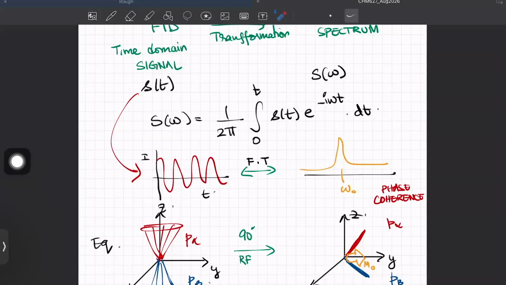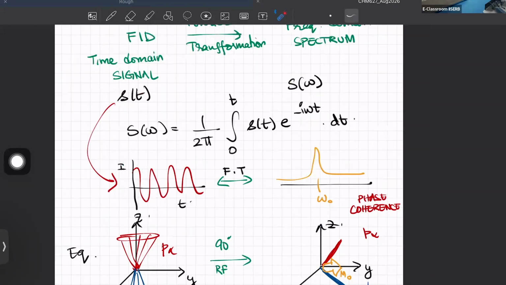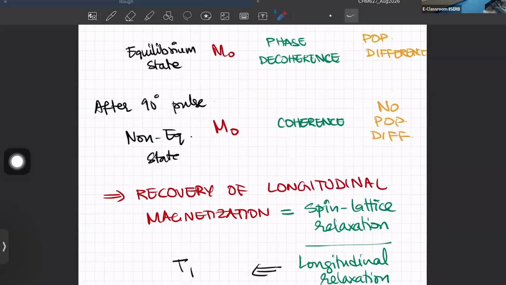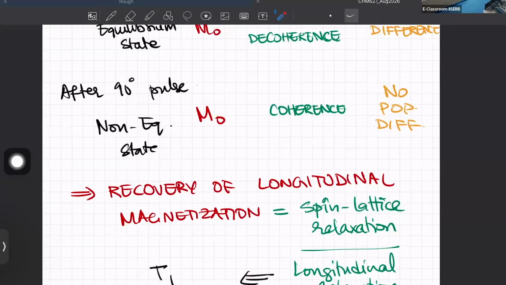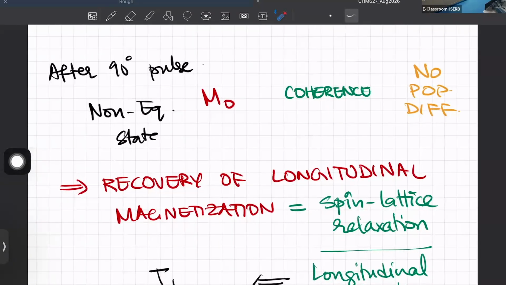Lattice here refers to the environment, right? Yes, it refers to the surroundings of the spin. Correct. The word lattice may be confusing, but that's a legacy word that comes from initial physics theory, where they were treating the system as spin and the surroundings as lattice. That okay, Deeptanu? Yes, sir.